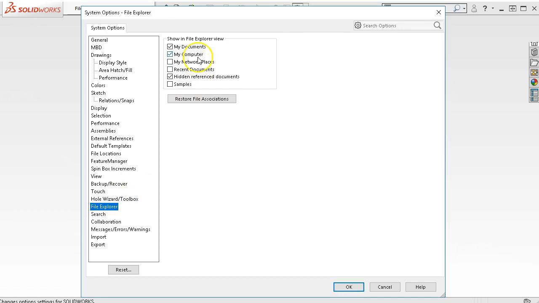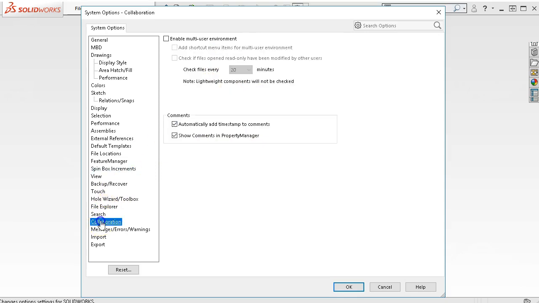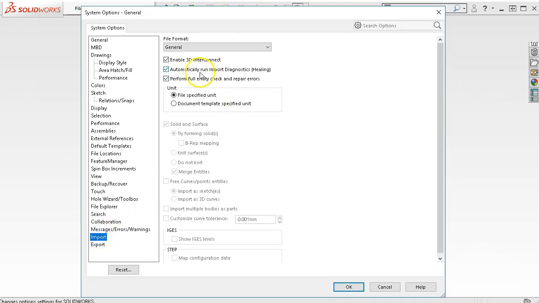File Explorer, what do we want to see in the File Explorer view, which is over on the task pane. Search modes, index only when the computer is idle. Collaboration, messages, so anything going on there, errors, import items, and at least initially from the last couple times that we ran into it, I'm going to turn off the 3D Interconnect.